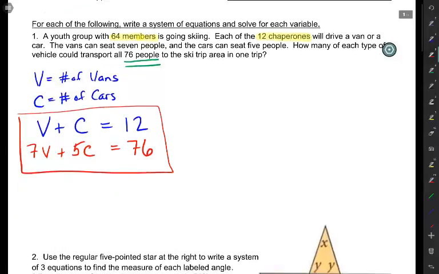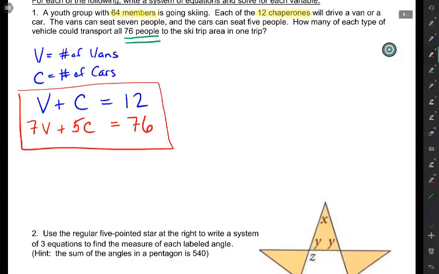We're going to do this problem with 2 different quick methods. We're going to do it with elimination and we're going to do it with substitution just to show you the different ways to attack it. How do you want to attack it first? Substitution or elimination? Elimination. Okay.